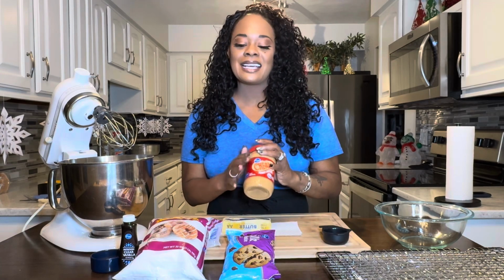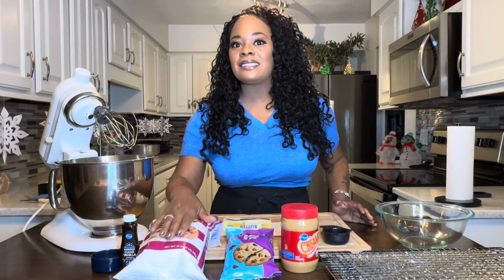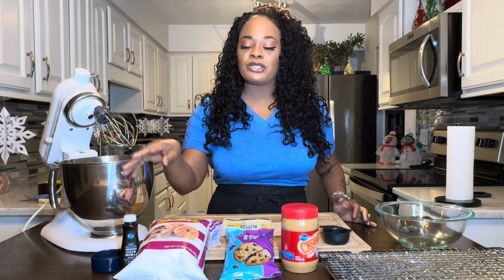You're going to need some peanut butter. Make sure your peanut butter is nice and creamy. Don't try to get the kind that has the nuts in it. You're going to need some chocolate morsels. I'm using milk chocolate. You can also use a semi-sweet chocolate if you'd like to. You're going to need some powdered sugar, vanilla extract, and a pinch or two of salt.